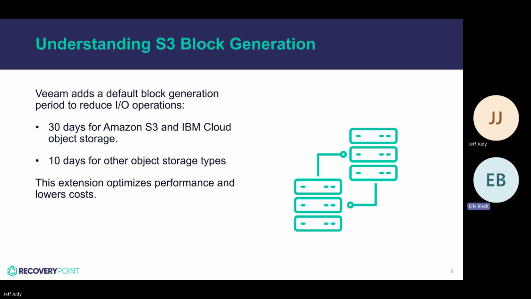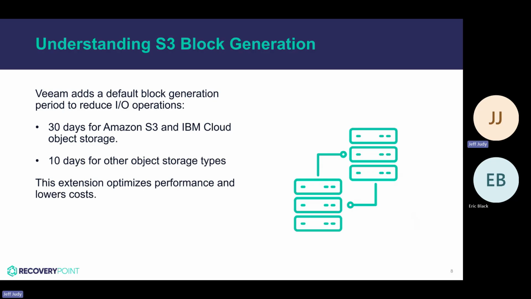Why it matters really is that, like I said, it reduces the IO operations. Fewer block generations means fewer operations, right? So it all helps when you start talking about the cost of S3 storage and how that works. And overall, it lowers the storage cost. Less frequent writes reduce the put, copy, delete operations, which when we talk about AWS, are billable. We all know that those API calls are billable. So this is an effort on Veeam's end to help reduce the overall cost and minimize storage usage.